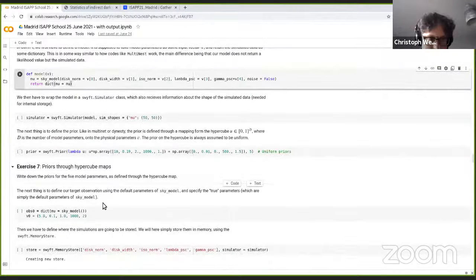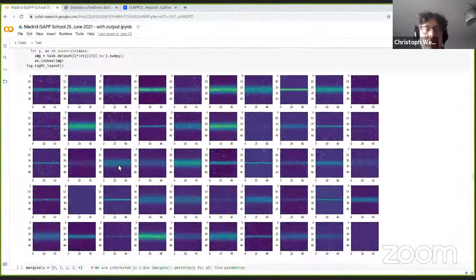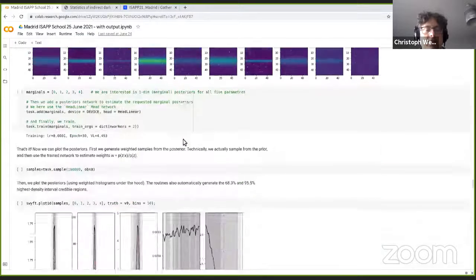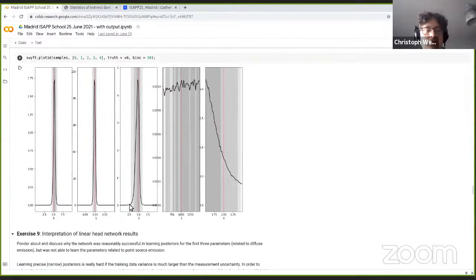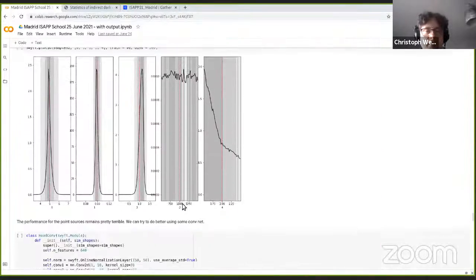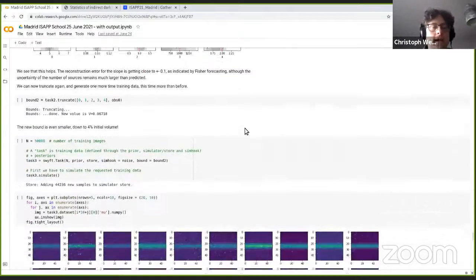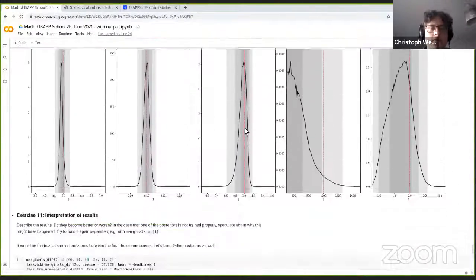So you will get a reasonably detailed explanation about how to set the thing up, and then you will train a neural net on this kind of training data that will extract the diffuse emission parameters. It will not work very well on the point source parameters initially. Then you can also explore a convolutional neural net, and it will start working better on the point source parameters. And you can then compare the reconstruction uncertainties with what you would have expected from Fisher forecasting if you had done a classical analysis. And I guess in 3 hours you will roughly get there.